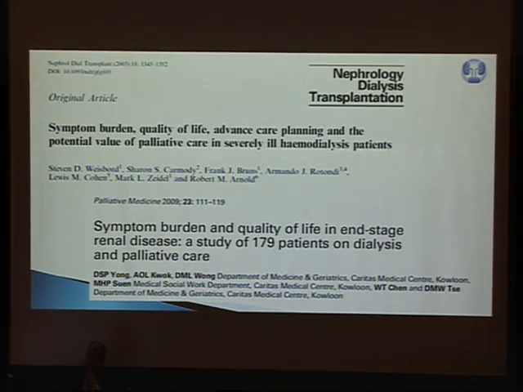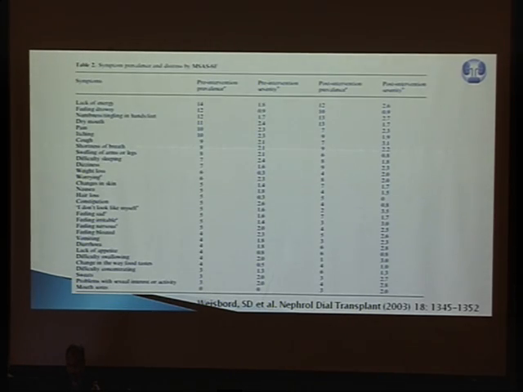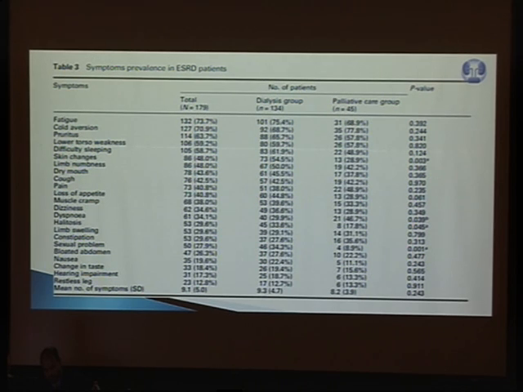That's why in the last three types there is a huge symptom burden and very bad quality of life, so advanced care planning should be taken up. This is a very long list from a couple of latest papers about palliative care management, highlighting how frequent all those bad symptoms are in patients with end-stage renal disease or patients on dialysis.